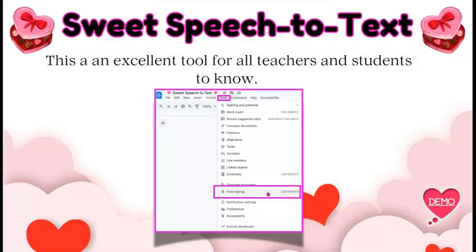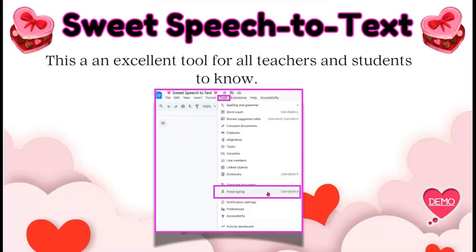Our next pro tip for Google Docs is one that I use all the time, so I thought it'd be a great one to share. And did you know that Google Docs has a speech-to-text functionality? As a teacher, as an educator, I use this all the time. I'm somebody who likes to dictate things, and then I know it might make some errors. I can go back and tweak it, but trust me, I get out my thoughts a lot more quickly. And it's just a time saver for me. It's a fast way to get things down on paper. So I use speech-to-text a lot. But we know that this is an invaluable tool for our students.